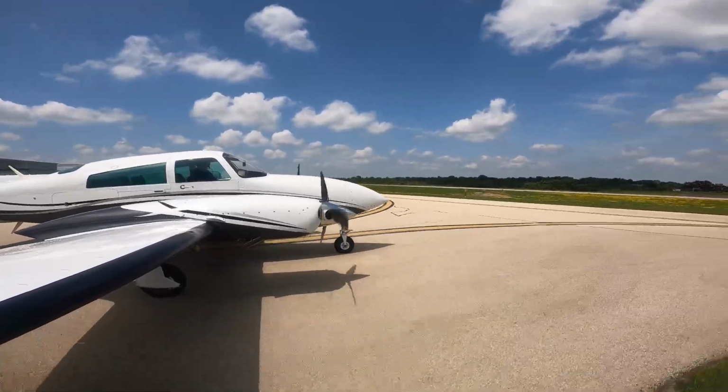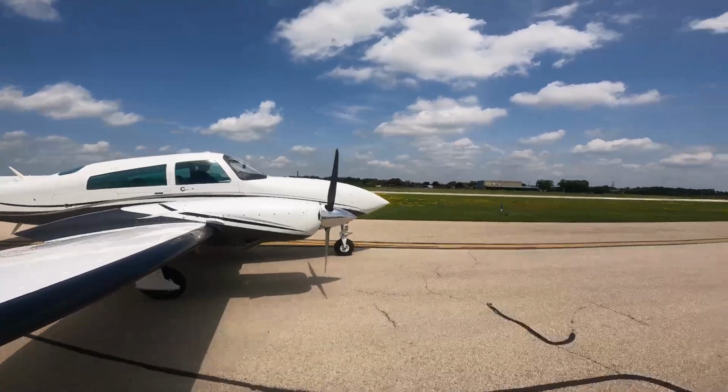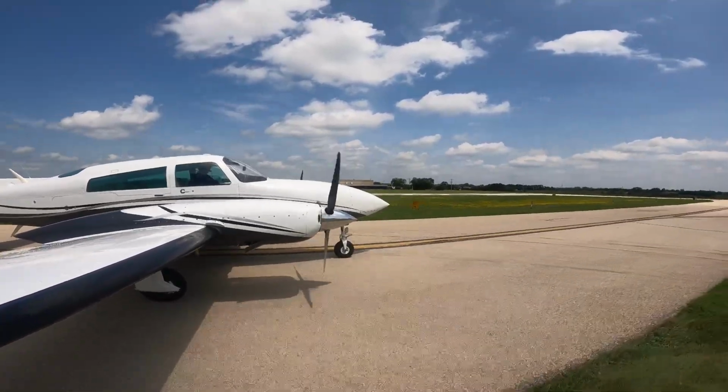And I must admit, I really like flying the Great Lakes. I really do. It handles so well. It's so much fun to fly. You can turn it upside down easily. This one, you don't want to do that.